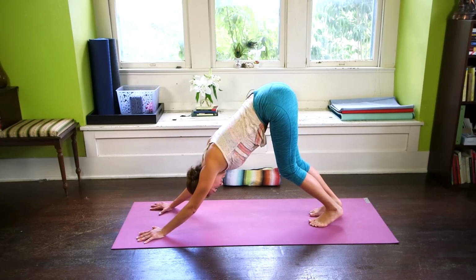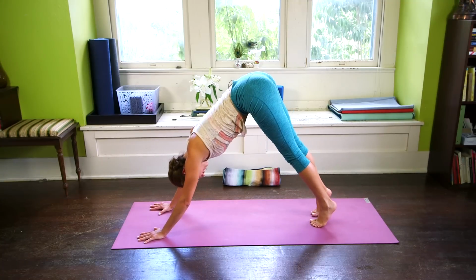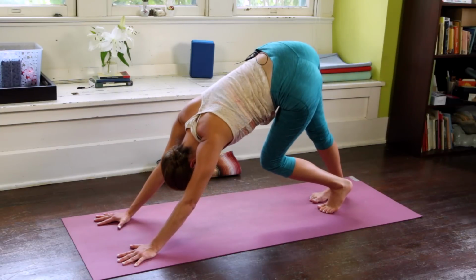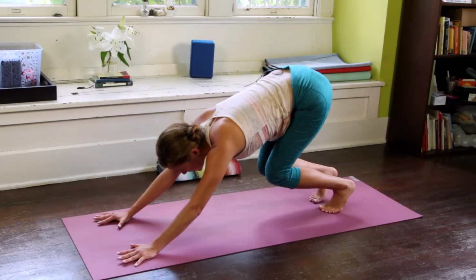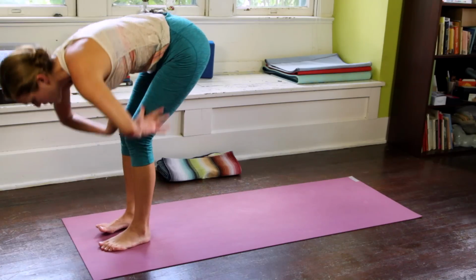When you arrive, take a deep breath in through the nose and a long exhale out through the mouth as you drop down through your heels. Doesn't matter if the heels are here, here, here, here, or here. Just be in the moment with your breath. Great. When you're ready, bend the knees generously, step, hop, or float the feet up towards the front edge of your mat. Make adjustments if you need to.